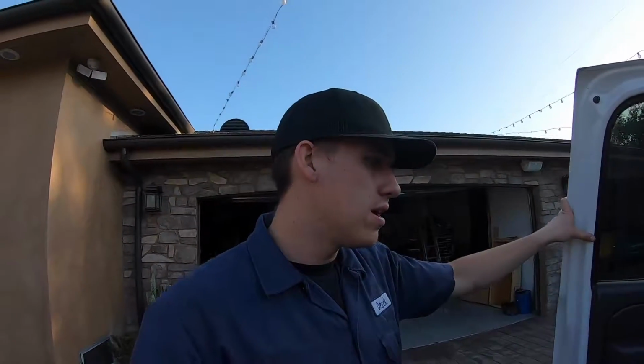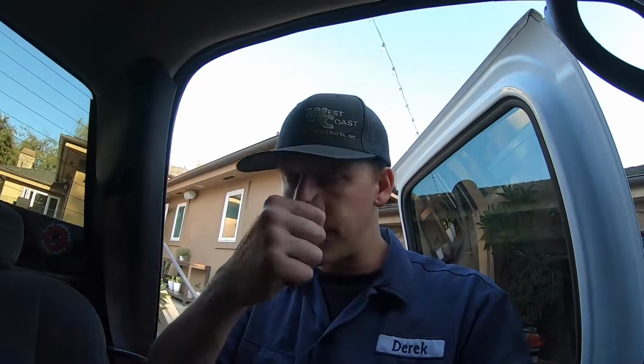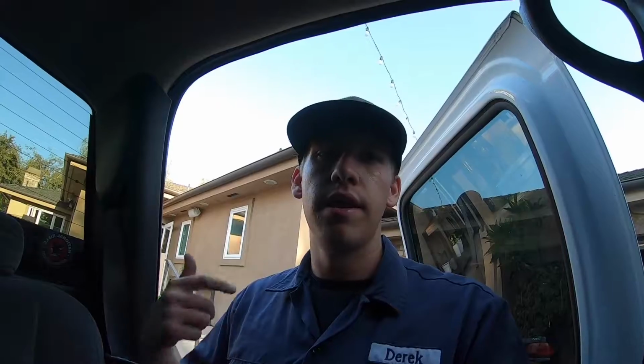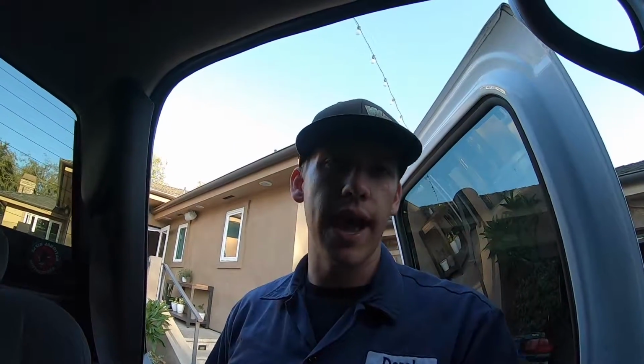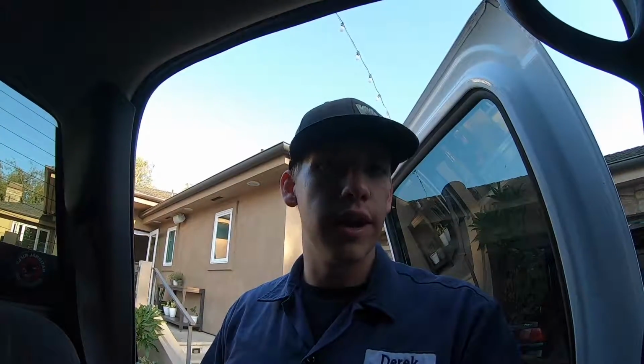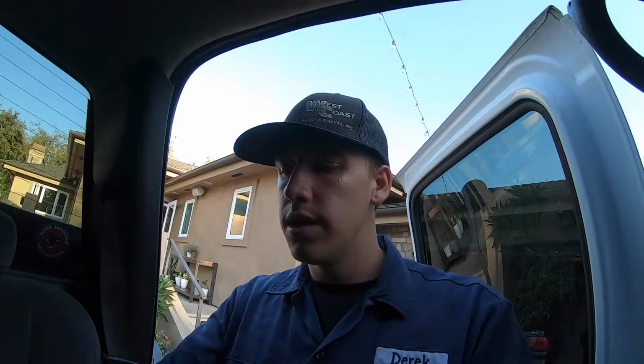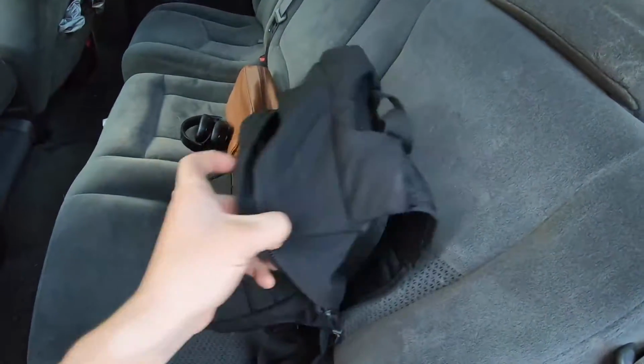All right, so that's most of the stuff that you want to be checking fluid-wise under the hood. Besides that, this is just a side thing. A lot of you guys might not want to do this, and that's fine, but this is something that I've always done. I carry a little bag in my car that's got a flashlight, first aid kit, CPR equipment, stuff like that. You never know what's going to happen. Again, roadside gear, flares, stuff like that. I don't have any flares in here. I might try to pick some up before I go, because that stuff's very useful to have on you if you need it. So like I said, just a little backpack with some stuff.